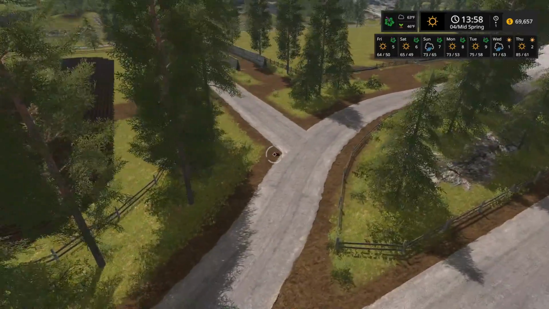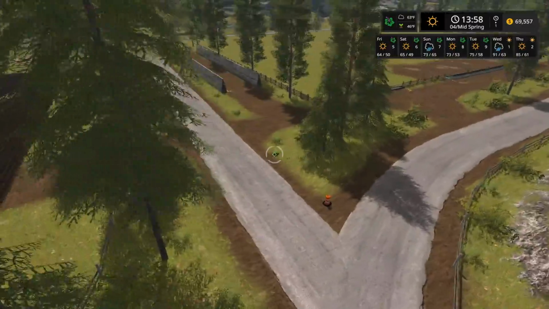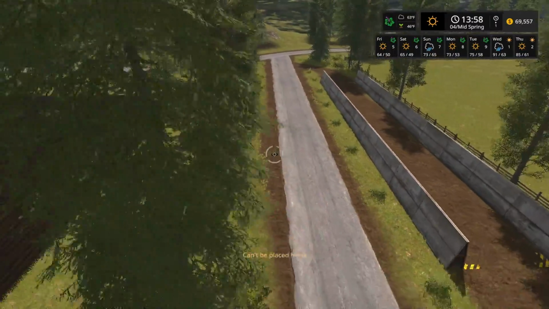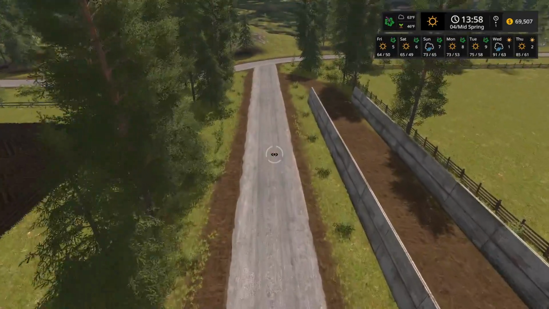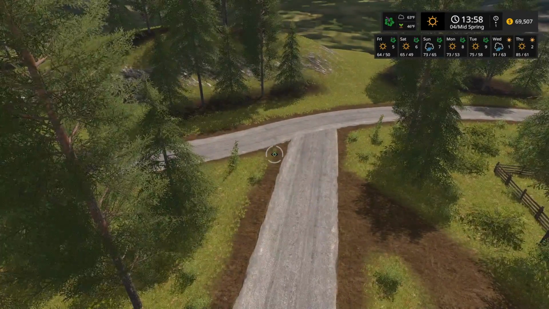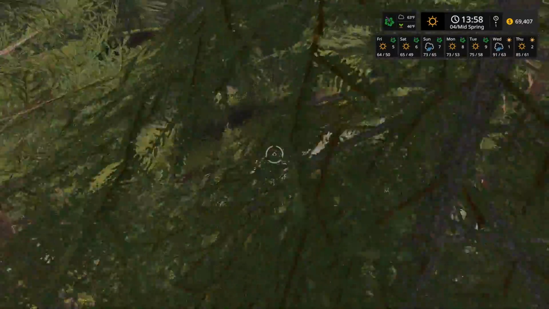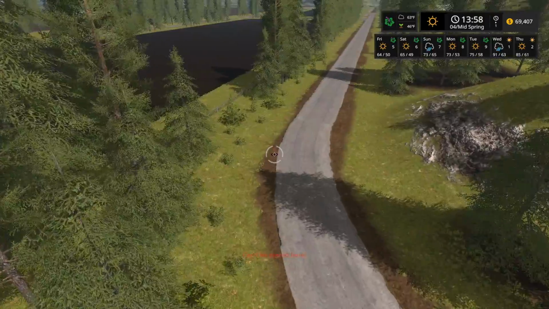Here, you put one right on the corner here. And there. Put one right there, I guess. One here. And there. Just so they'll know this is a work area.